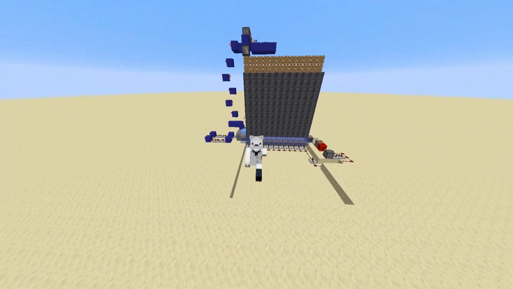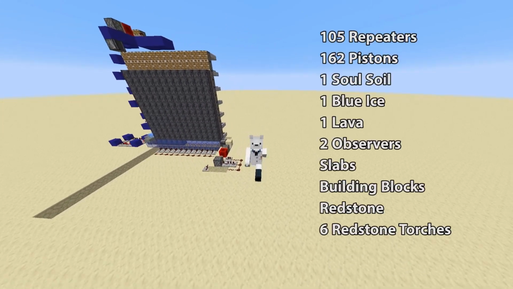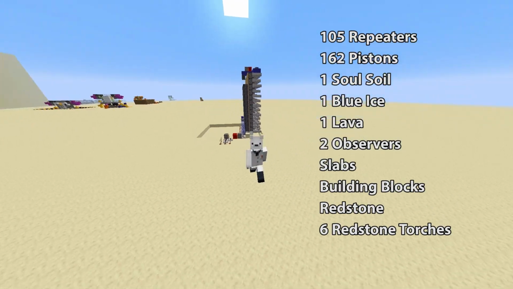So now, to build this, you'll need the materials that appear on your screen now. And of course, now that you've got those, let's get into the tutorial.